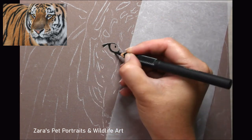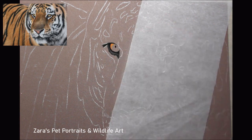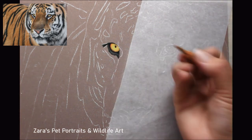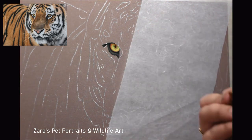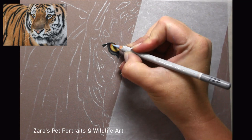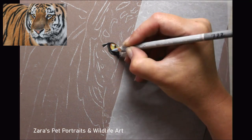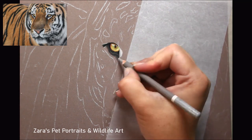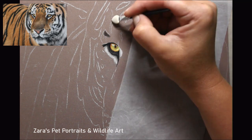Hello everyone. In this video I'm going to show you how I did this tiger in pastels. This was an 8x12 size portrait, and the reason why I didn't go any larger is that, as you can see from the photo in the corner of my finished artwork, this fills every single part of the paper. Because this was going to be a full-length tutorial on my Patreon channel, I didn't want to go too big knowing it's already going to be many hours long. It turned out to be a really nice size.